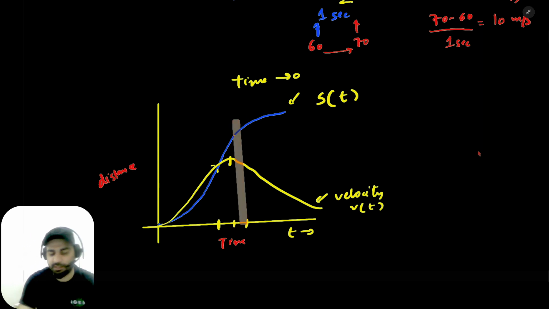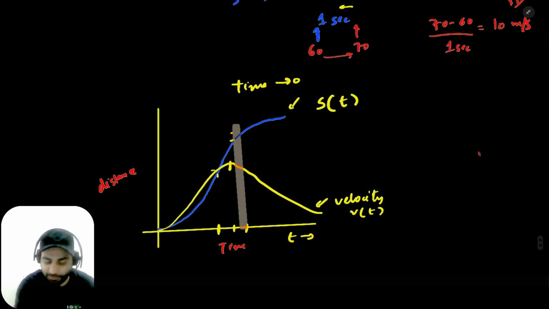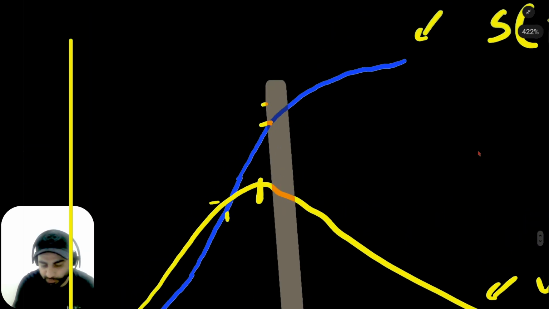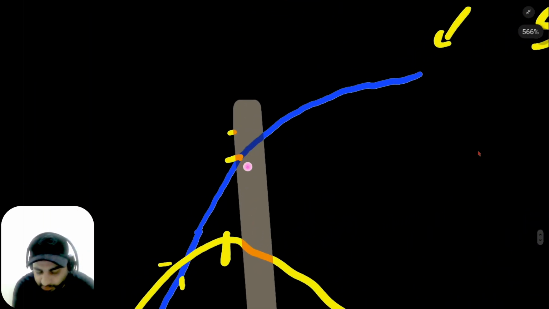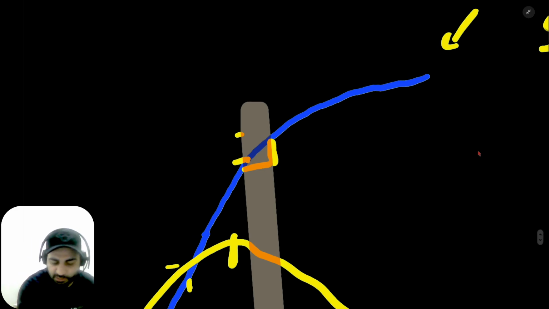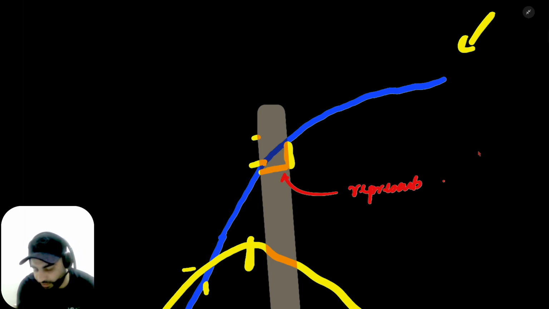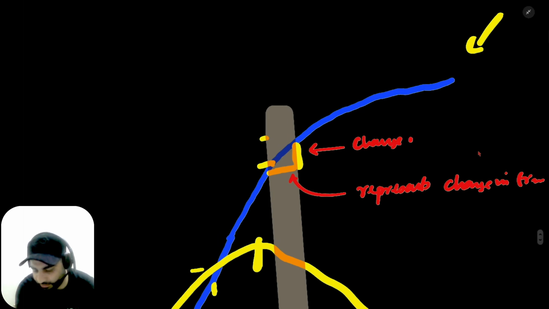So let's suppose we are taking this much, and this is the change in distance. If you see it over here, this to this is the change in distance. Let me zoom it a bit. You see, this much was changed. This over here represents change in time, and this here represents change in distance.